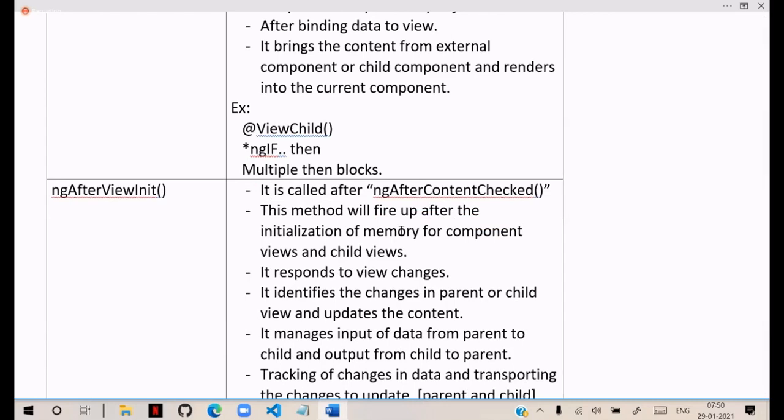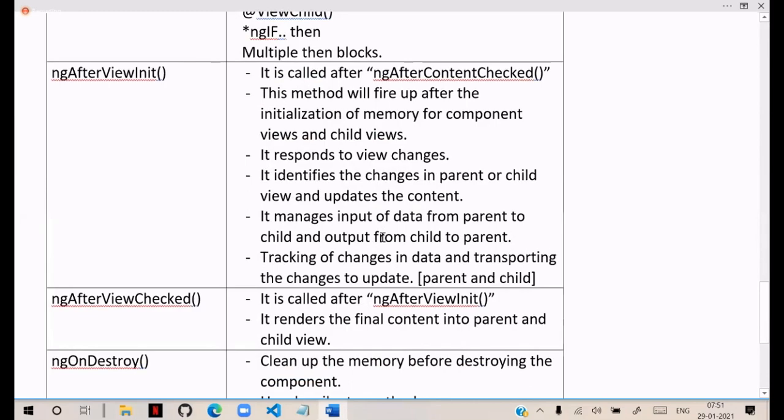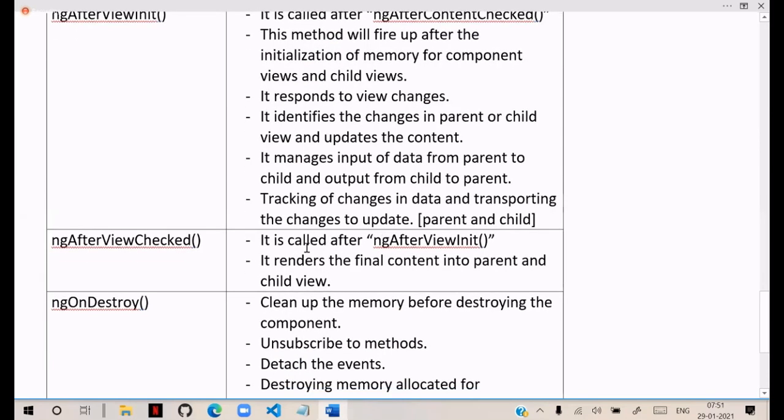That means if any component is added or removed, it identifies the changes in the views. After identifying the changes, it will render the final content into the UI, updates the changes if any need to be updated, and keeps tracking and identifying the changes. Content projection is nothing but bringing HTML content from an external source and rendering it into our HTML.